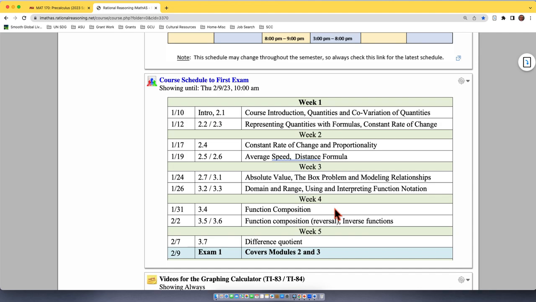Some classes I say 80, some 70. So I just want to make sure I'm keeping on track. So 70%, as long as you complete 70% of a section, 2.4 let's say, you'll get all the points for that. And I'll set it up. It's usually about 6 points per one, but it'll coincide with the grade book.